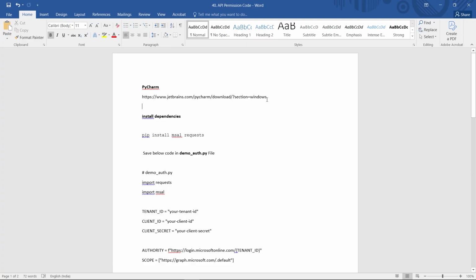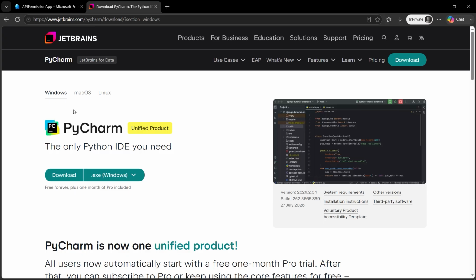So I'll use PyCharm. If you're using Windows, or a different platform like Mac OS or Linux, you can use any Python IDE. Since I'll be demonstrating using PyCharm, I have already downloaded and installed PyCharm on my machine.